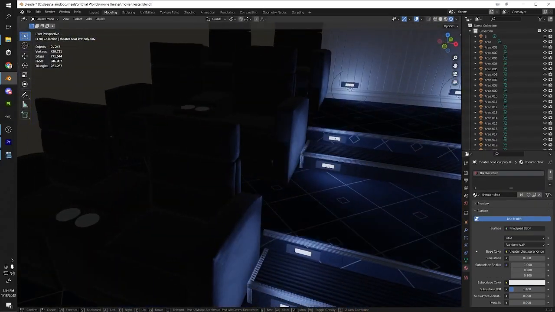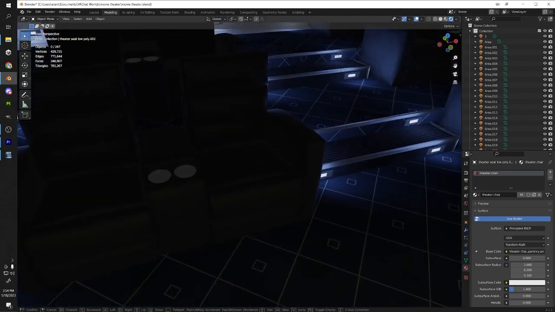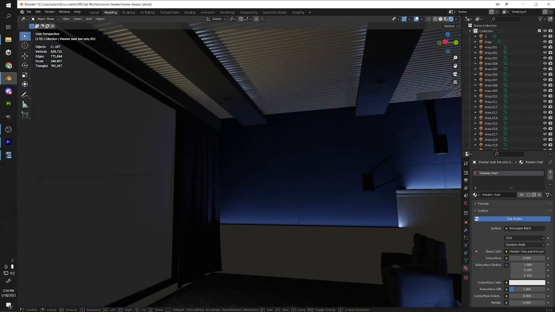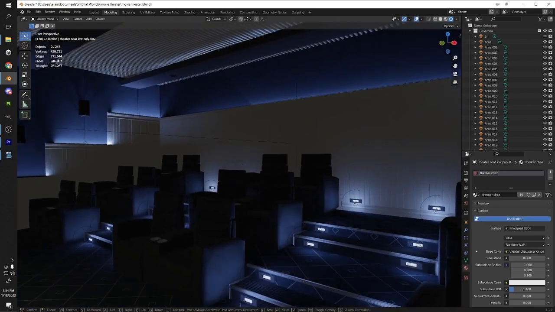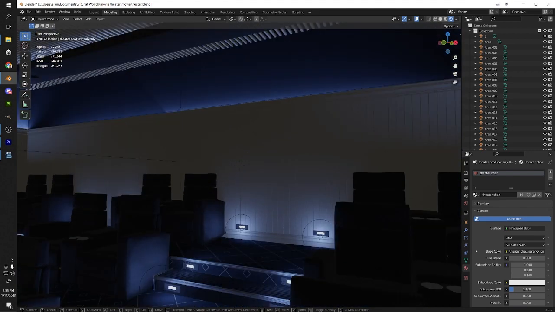I really like how this one turned out. I think it looks really good. These chairs look so good. It's much smaller than the other one. It's exactly what I want, so big fan of this space. But now that I have 2 theaters, and this only took me like a day to model, so I'm on like day 3 here of going ham on this project.